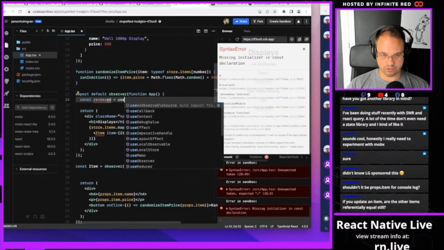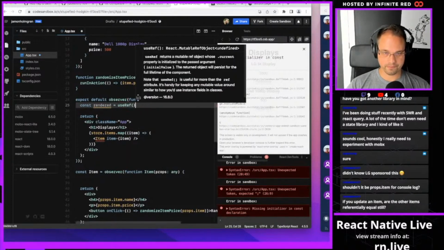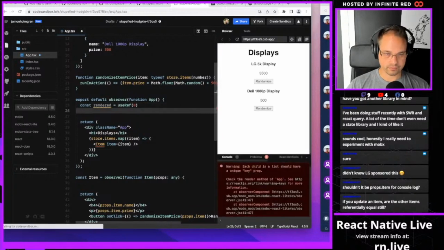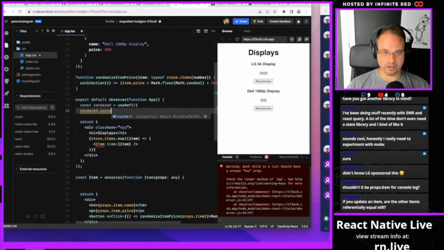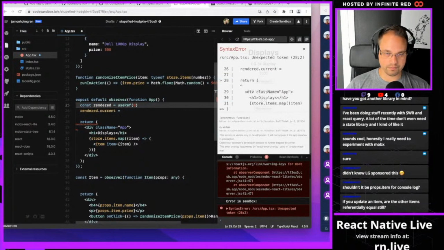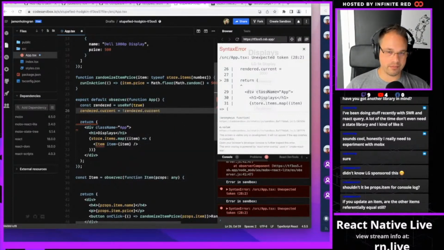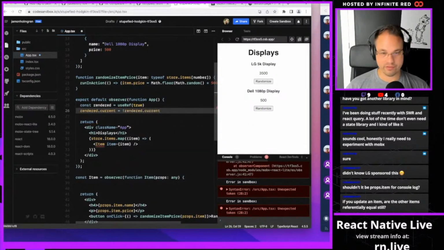Rendered equals use ref. And I'm gonna have rendered.current equal, actually I'm gonna go true equals not rendered dot current. So anytime that this is rendered at all, ever, it will update this to switch.